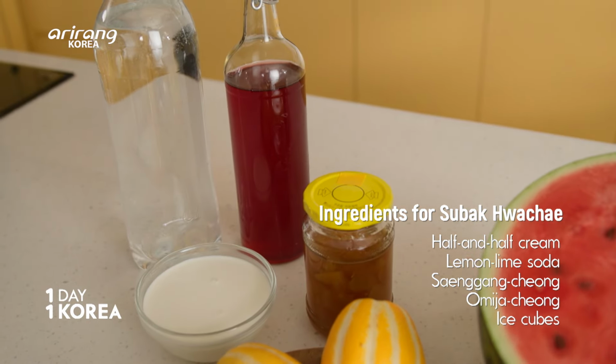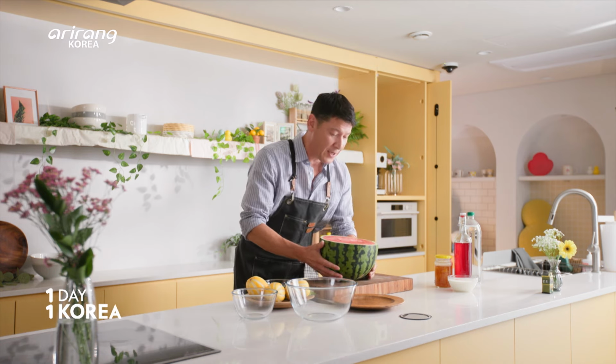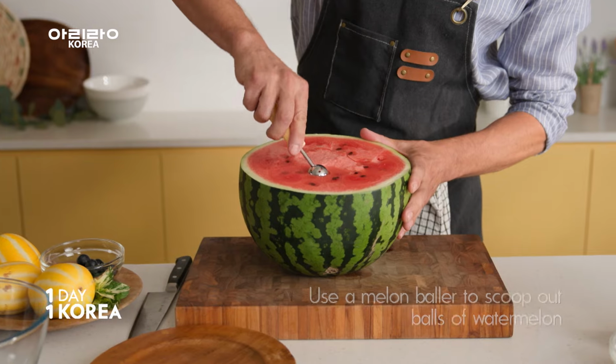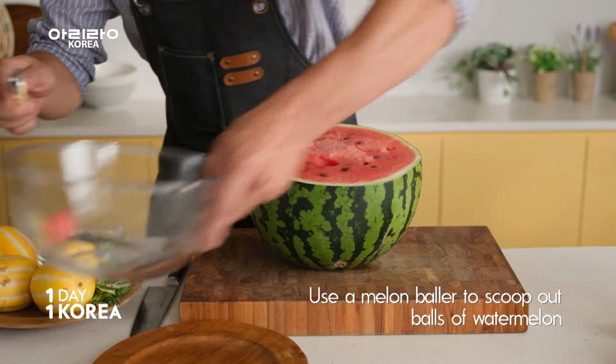All right, you want to start with a medium-sized watermelon, and we're just going to cut it in half and use it as our bowl today for our punch. I got a melon baller here, and I want to get as many as you feel like you need. We're going to ball these up.